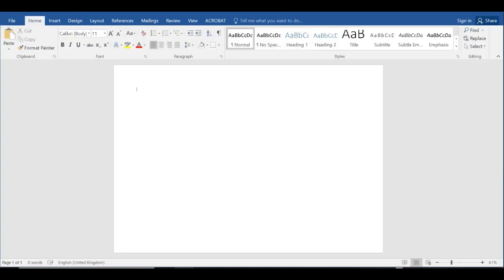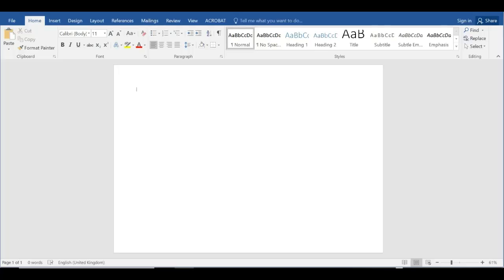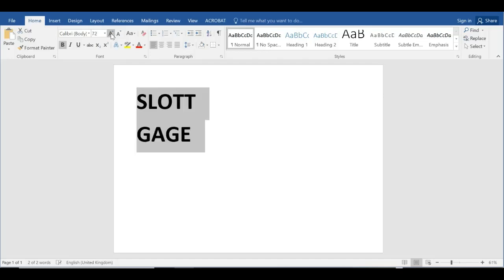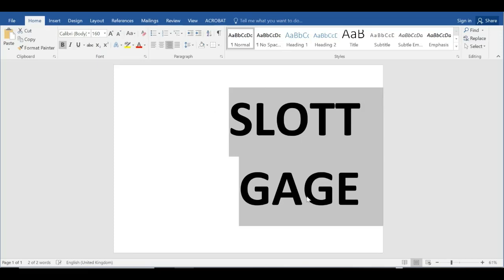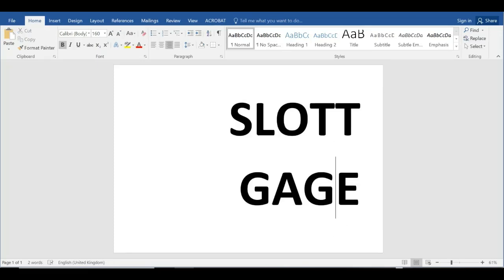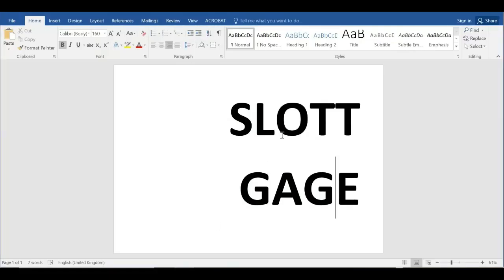So what are the words that I need to actually have? Slott and Gauge. Okay. So for Slott and Gauge, I will just write down Slott, Gauge. Let's make that bold. Let's make it bigger. Okay. Let's put it on the right, because remember that Slott, that Gauge is lined up with the Marvel Now. So it's justified to the right rather than the left as is normal.